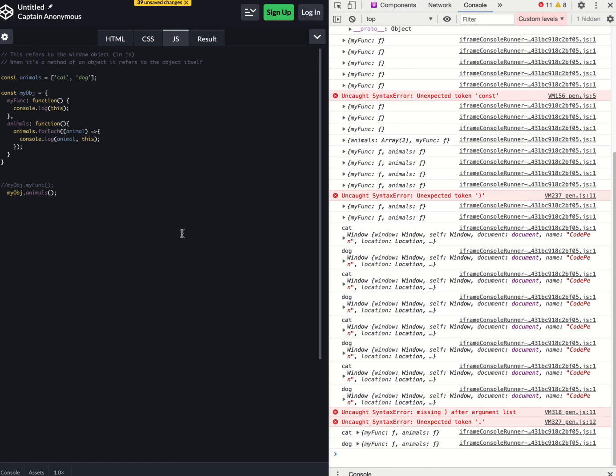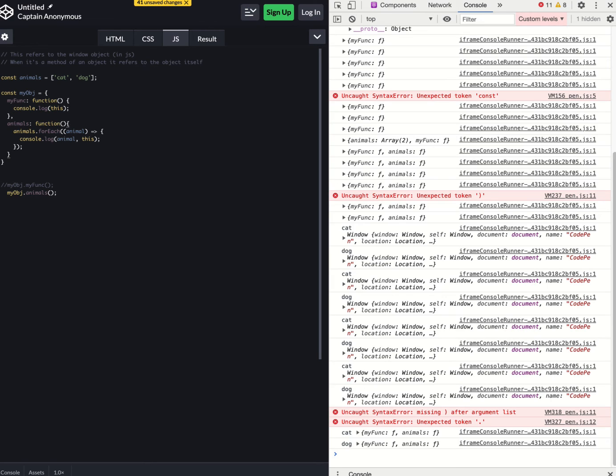And why is that? It's because inside arrow functions, this refers to whatever is surrounding it. That's called lexical scope, but I call it whatever is surrounding it. And in this case, what's surrounding this arrow function is the method. And inside the method, this refers to the object, right?